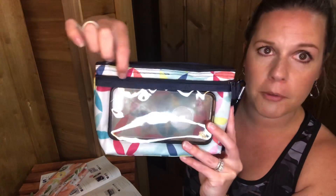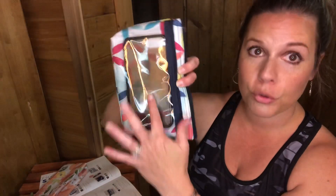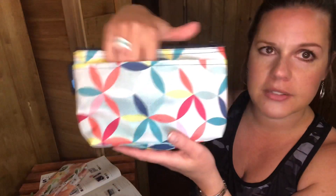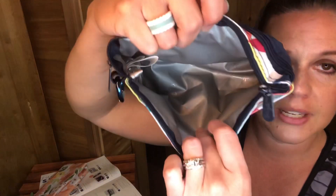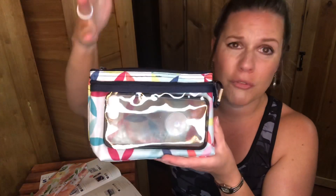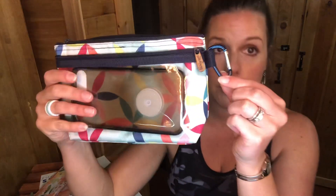There's a little zipper pocket right here — I have my phone case in it. You can use your phone through this clear PVC, so when you're at the pool or the beach you can keep water off your phone and sand out of those little speaker holes on the bottom. Over here there's another pocket where your personalization would go, and the middle is a zipper pocket as well. It's a thermal lined pouch, so you can put snacks in here — also great for insulin, EpiPens, inhalers, kid toys, markers. It even has a carabiner clip where you can hook it onto something else. So if you get two, you're going to save.